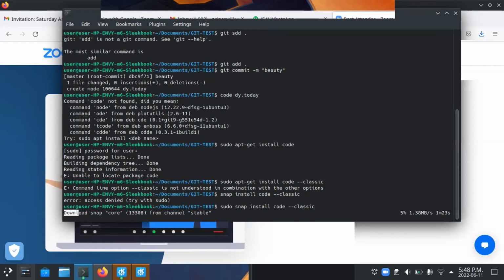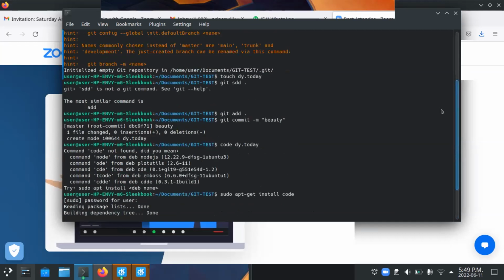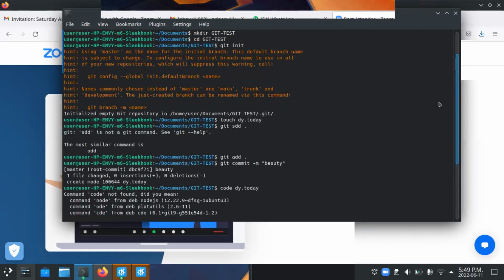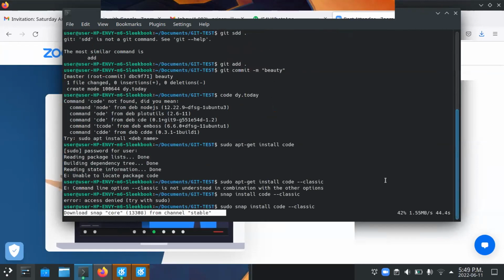So it's downloading. When you finish downloading, what do you want me to do after it's finished? If you know what you are doing now, you've already created a file, you've already committed that file to Git. Then I want you to open VSC code and use it to edit that file, save it with VSC code and recommit it again. You understand me? Okay.